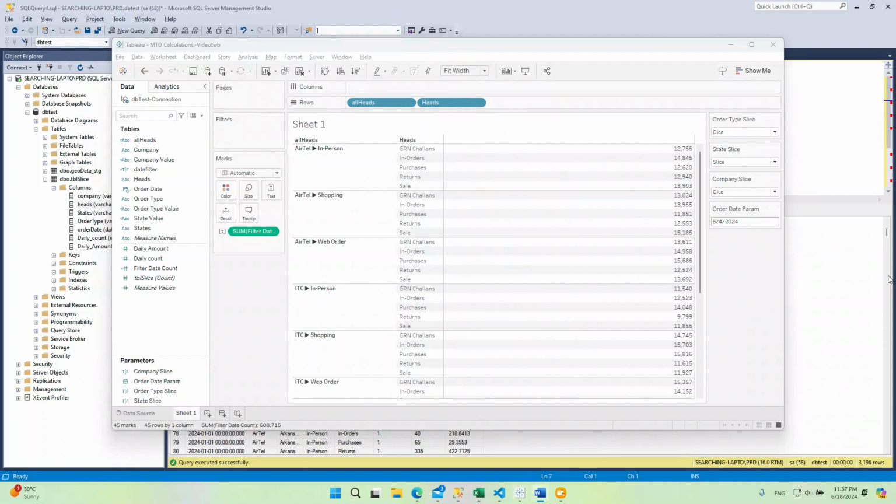So you can see the data on June 4th, but not on June 18th.